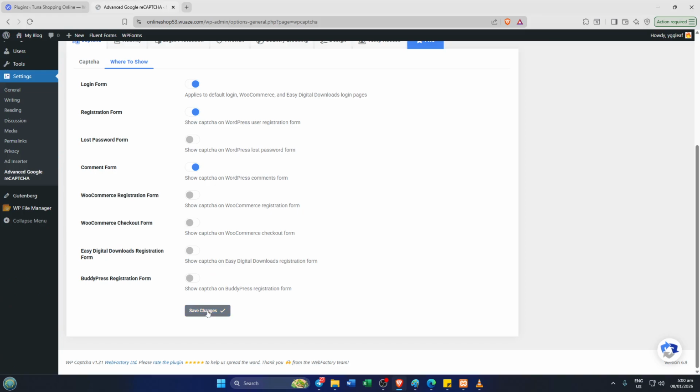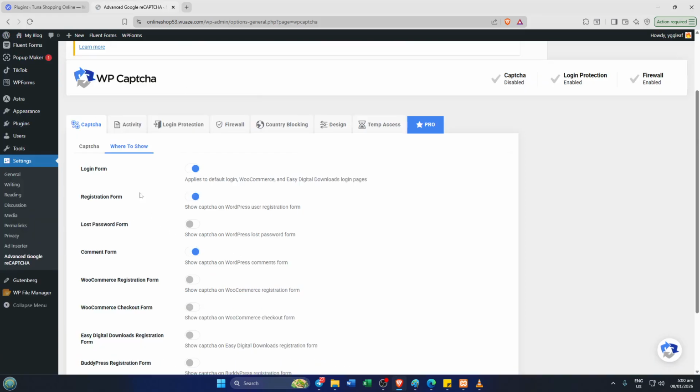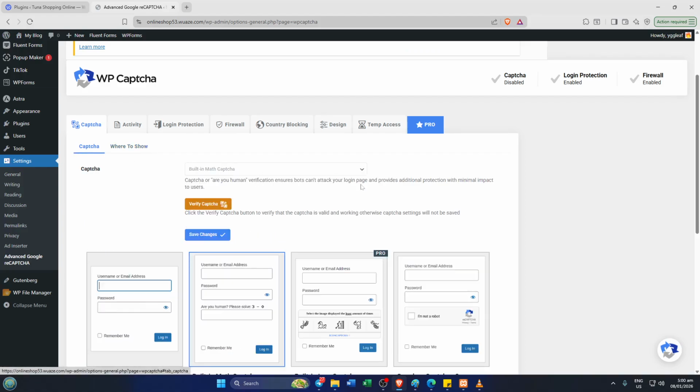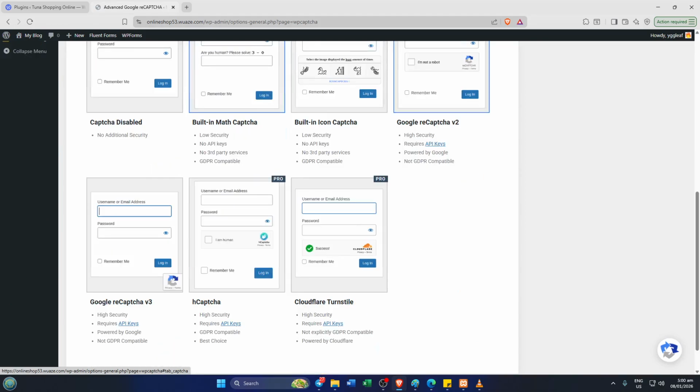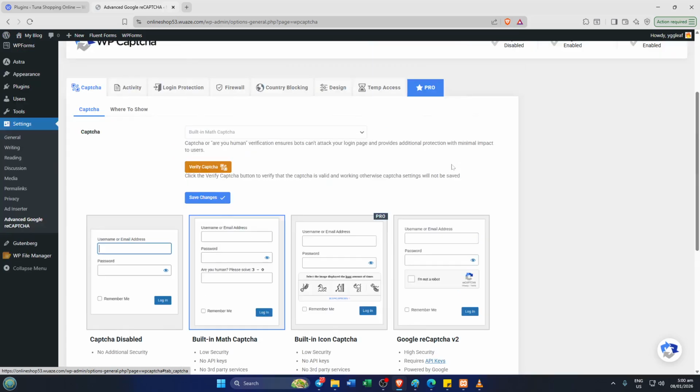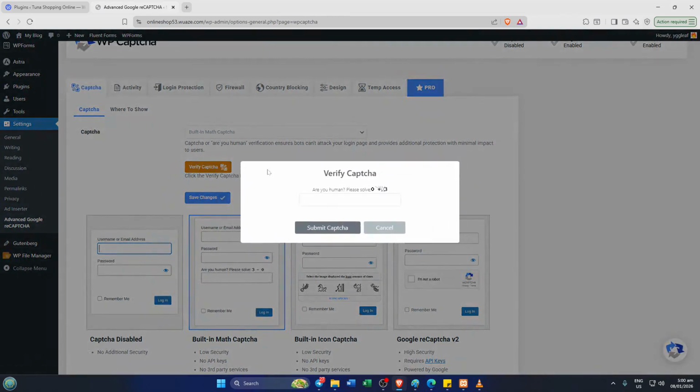This might seem obvious, but it's super important because your new security settings won't take effect until you save them. I always recommend reloading your site after saving, then visiting each form you enabled reCAPTCHA for just to make sure it's displaying correctly. You should see the familiar "I'm not a robot" checkbox right where you set it. And that's all there is to it. Your WordPress site is now safer from bots and spam with Google reCAPTCHA working quietly in the background.